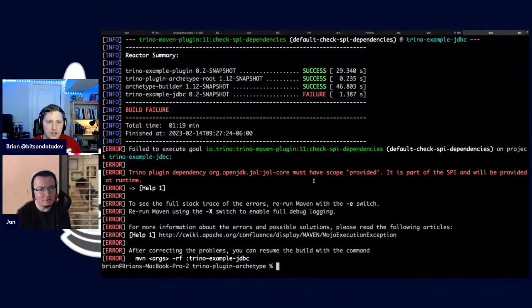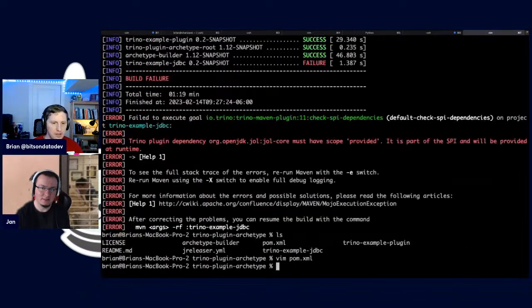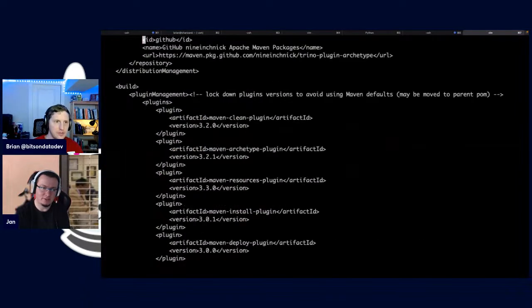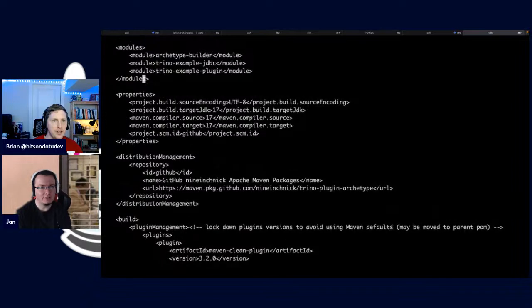Yeah, that looks like a Trino issue. I think I haven't updated something in the example JDBC. I haven't finished this one. I started adding another example connector, like a JDBC connector, but I haven't finished that. So it's not needed. You could just remove the module, either ignore it by adding a Maven flag, or remove it from the modules list. It's somewhere in the middle of this file. You can find modules. I passed it. There we go. And JDBC right here. Yeah, either comment it out.